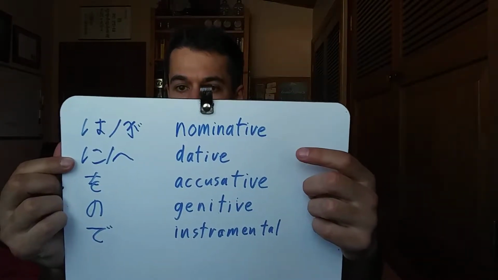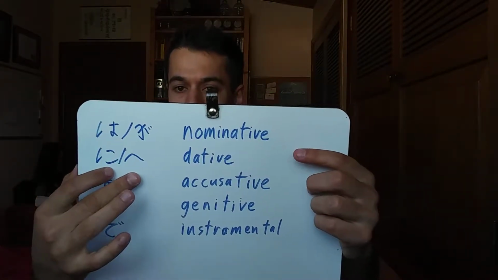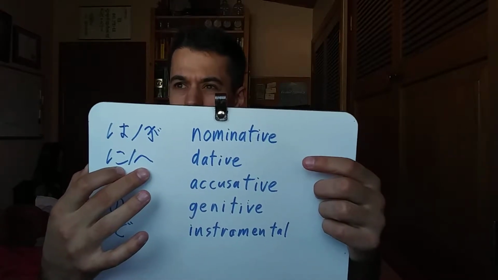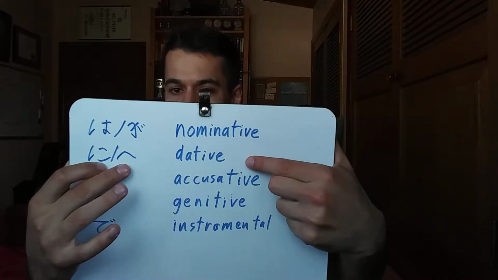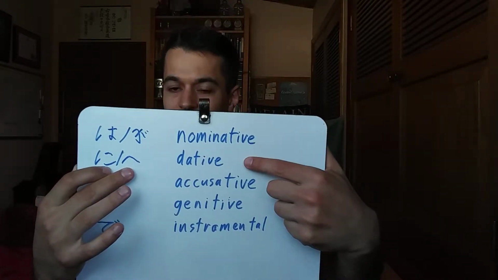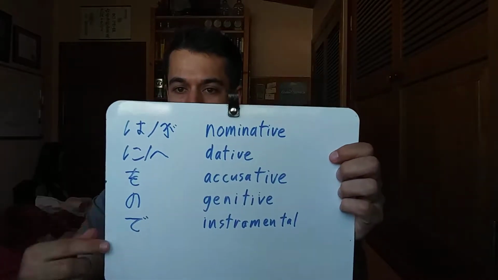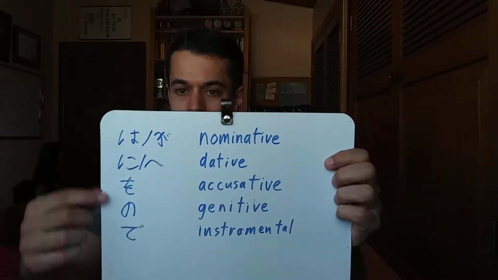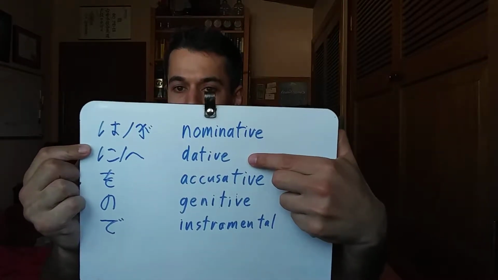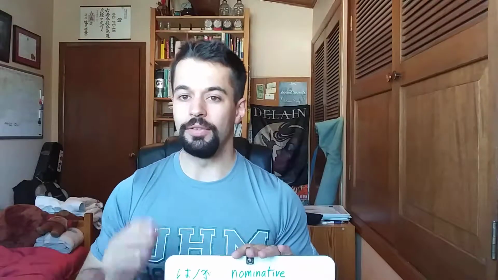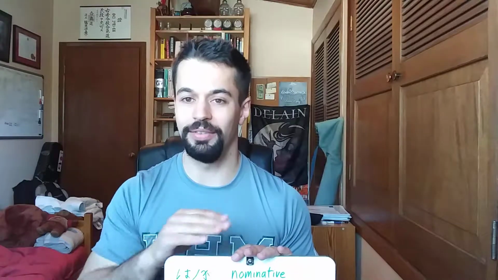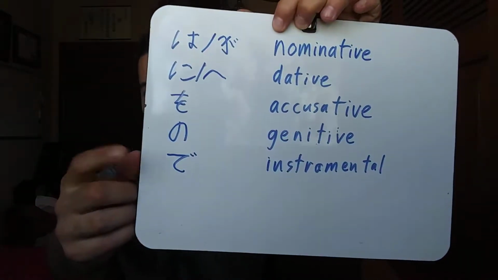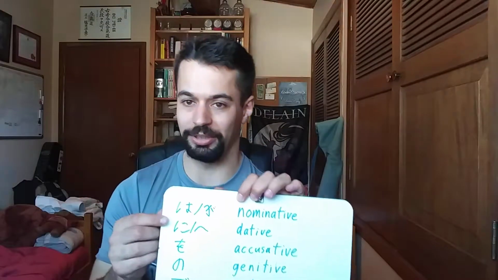Next one. Ni or e. And you can use these two interchangeably. There are subtle differences, but really you can just do what you want with these two. Dative case. So you stick these on the end of a noun. You stick all of these after the noun. It comes at the end of the noun. So you stick these on the end of a noun if you have a targeted action. I'll save that for when I get to talk about it. But the target of an action.